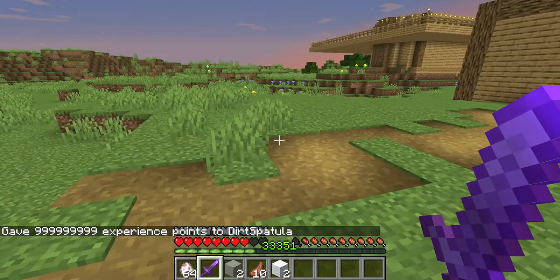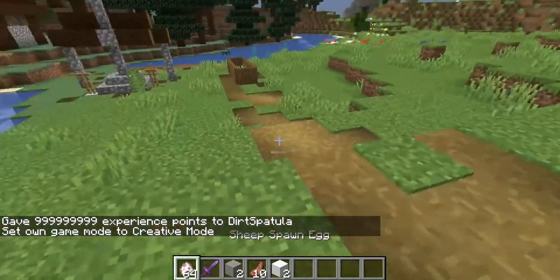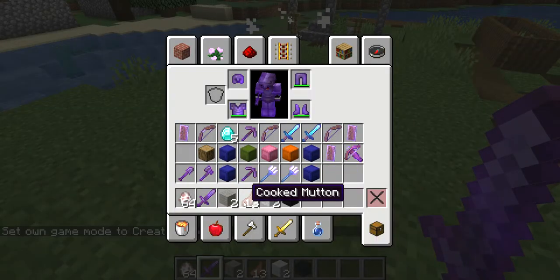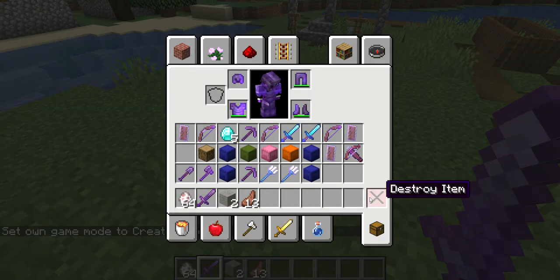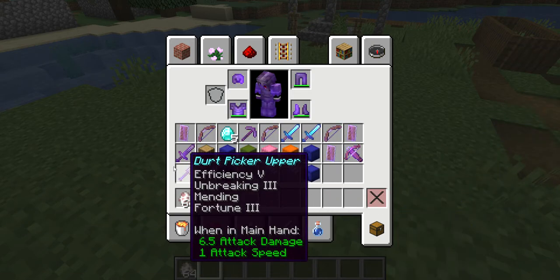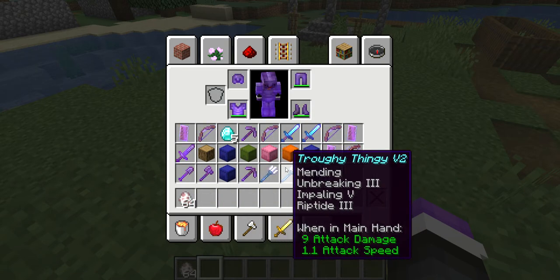There you go. You could just keep doing that. That's how easy it is to kill these kinds of animals with that sword. Next is a shovel. We'll come back to this.